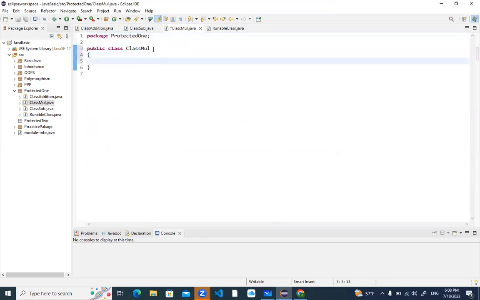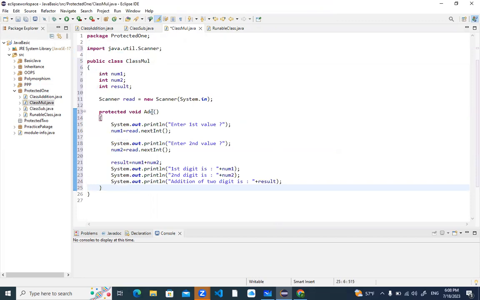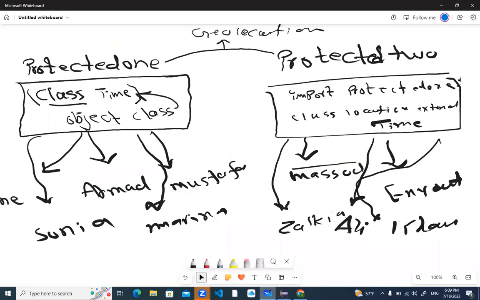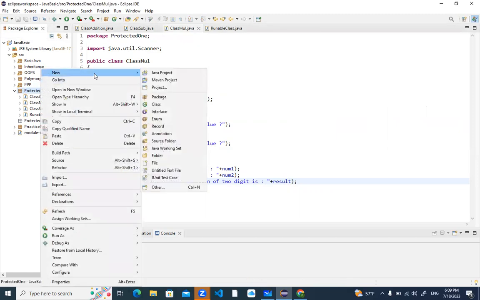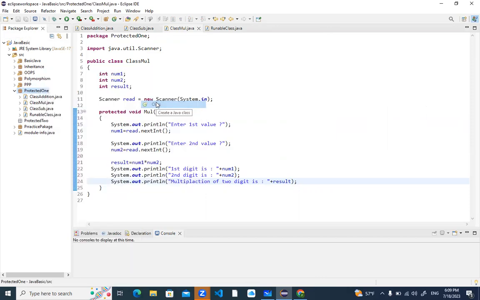Now the same concept, we will paste the code in here. Let's change this to mul. Let's change this to star, and let's change this to multiplication. Multiplication digit. Everything seems good. Now, who's next one on the project? Like Mustafa, Ahmad, Marina. Let's say Mustafa. I'm handing over the task of creating a class of division to Mustafa.